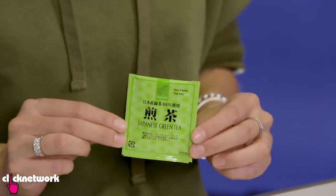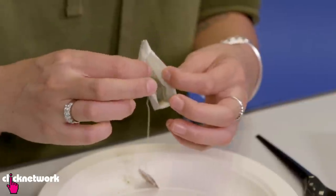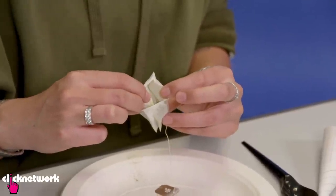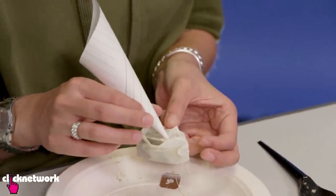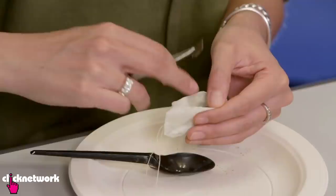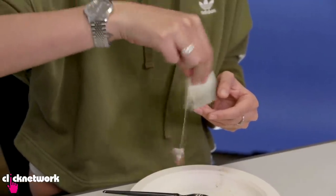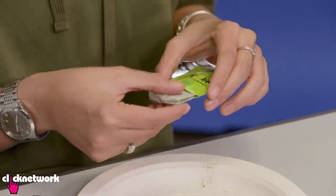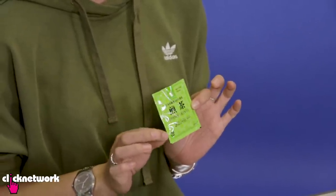This prank is called salty tea bags — it's exactly what it sounds like. I have some green tea bags and I'm going to spike them with salt. Get the tea bag out, open up the side, and in the middle closest to the seam make a tiny little cut so you can fit a funnel in. Carefully pour the salt inside the funnel, then get a little bit of scotch tape and place it over the hole. Now I can shake the tea bag and the salt together, put the tea bag back into its sleeve, and place it on my victim's table. We just have to play the waiting game.